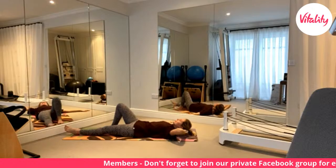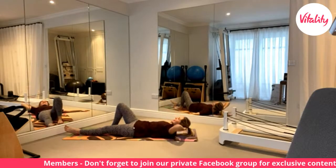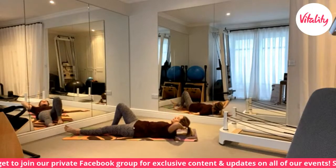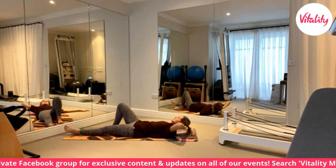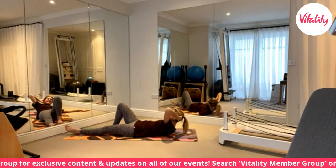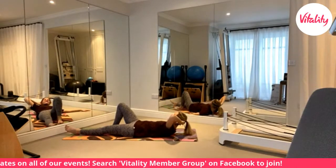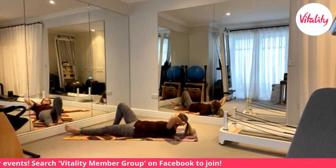4, 3, breathing out as you twist. 2, on the next one we're going to lift up. We're going to hold here. We're then going to do little lifts. So you're just dropping back an inch and lifting. We're really working into that oblique.